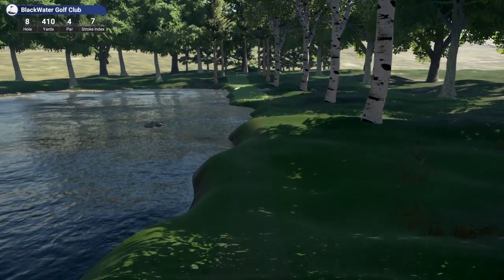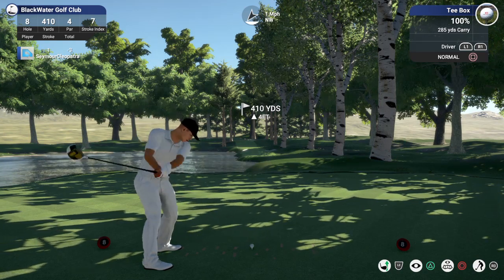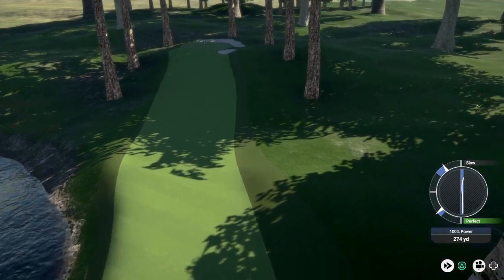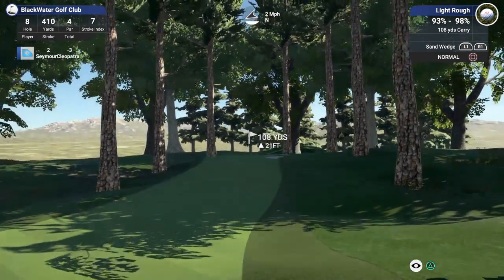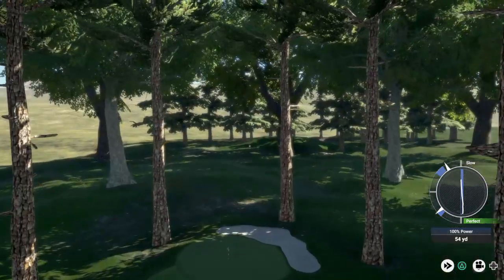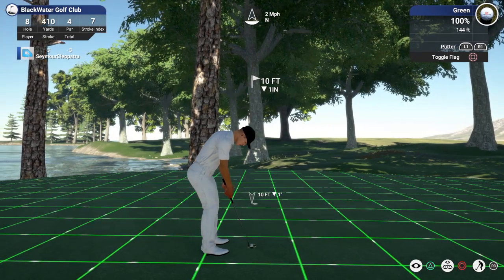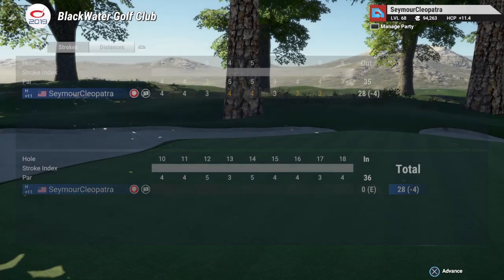Par 4 here. Let's have a nice, clean drive. That drive was crazy. Okay, you're in the rough, but at least you aren't in the real deep stuff. Good stuff. 10-footer here. This is makeable. And there's your birdie. Bringing things down to 4 under after that one.